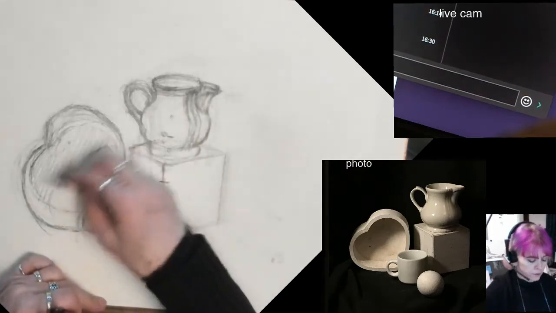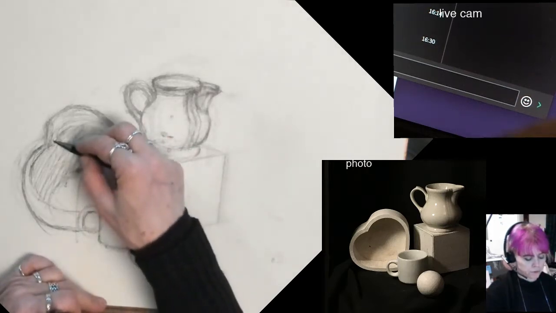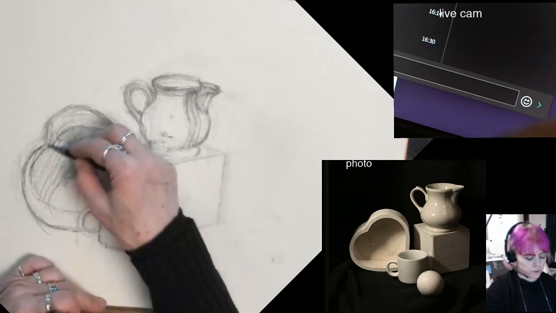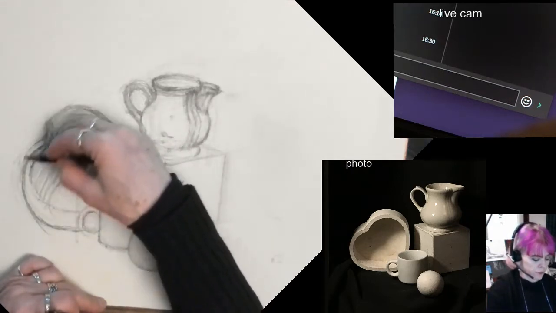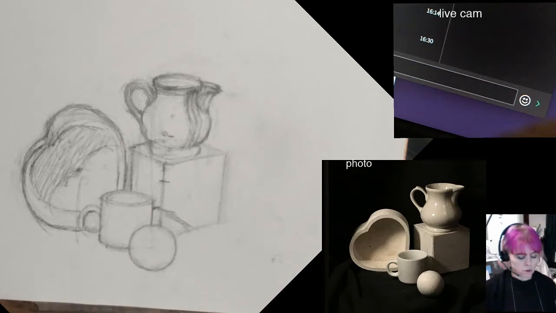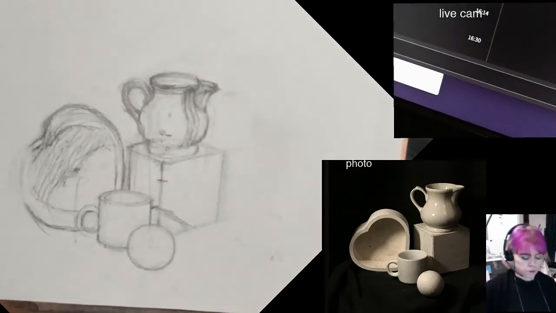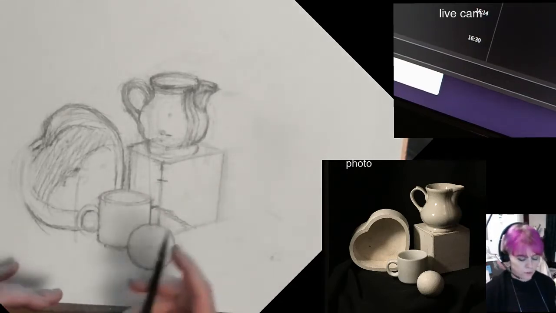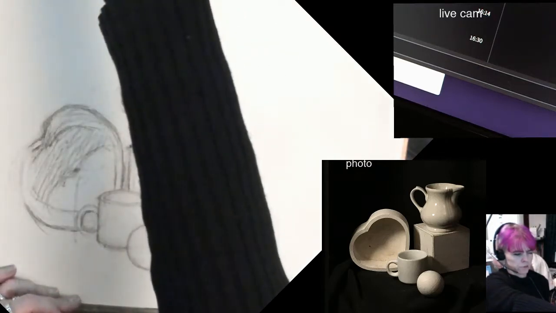So from here, all you really need to do after this is just kind of block in the shadows and make sure your lines are clean, and you're done for this. You don't have to go into the shading part unless you really want to. That heart is wrong. I can tell it's wrong. So let me see if I can fix it. Another thing to do is step away and then come back after a while, and you'll be able to see where your errors are a little more easily.